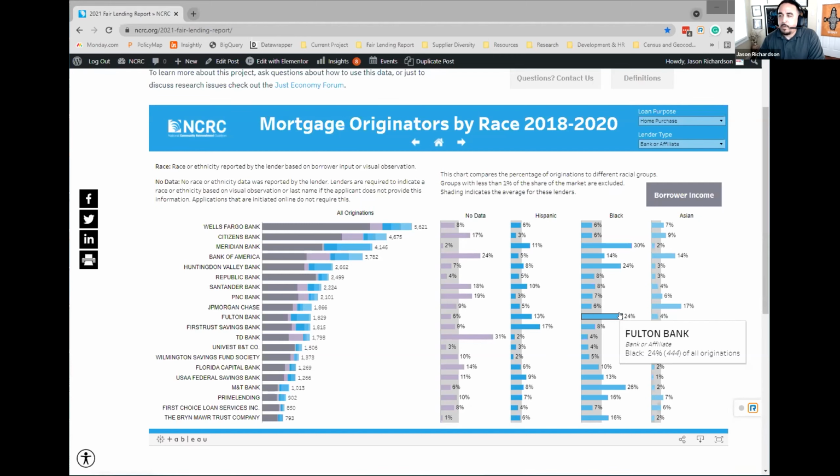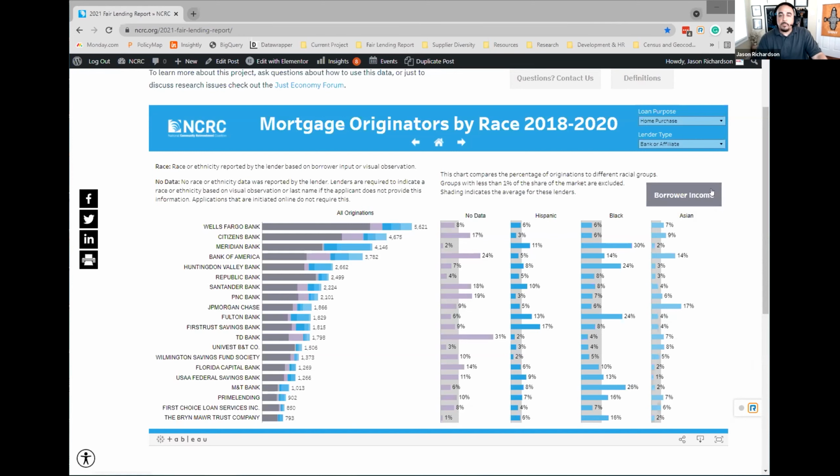Here we're looking at Philadelphia, a major city. If you were to look at a smaller community, it's not unusual to see some lenders at the bottom that didn't really make very many loans. But this lets you understand that a little bit better and see who's performing well. It also lets you see who is maybe not doing as well as we'd like to see at collecting demographic data.